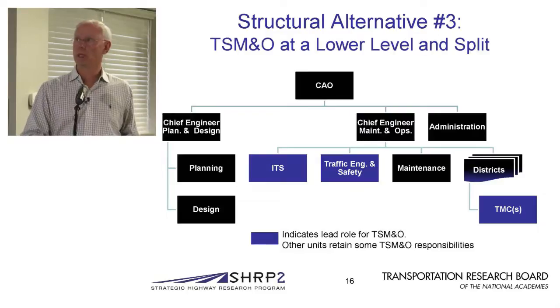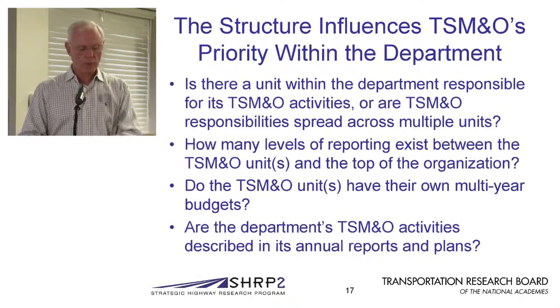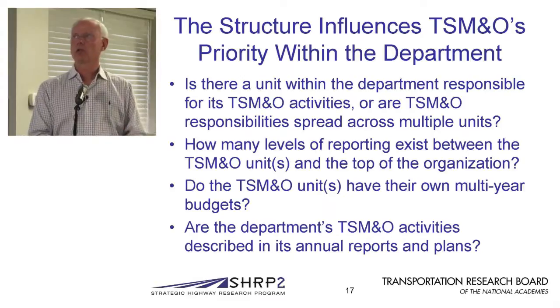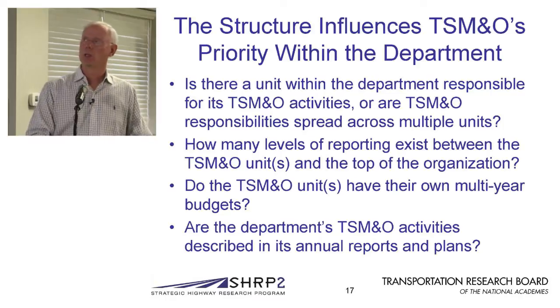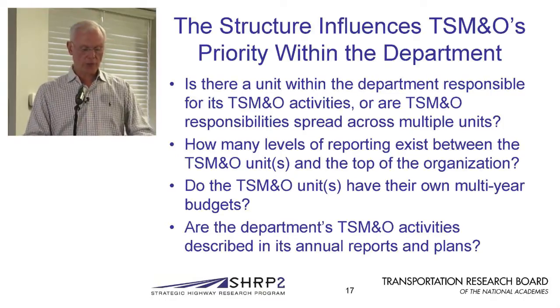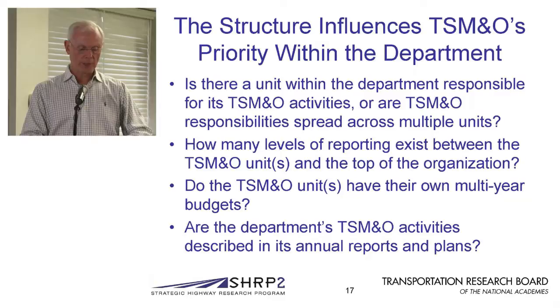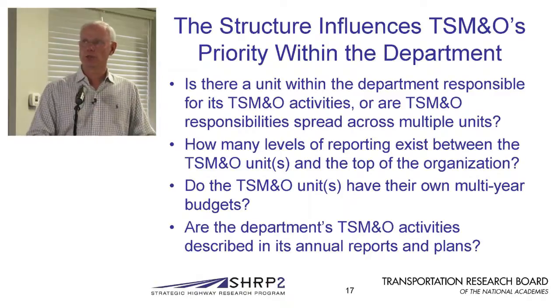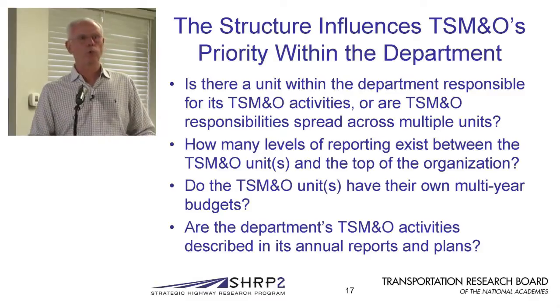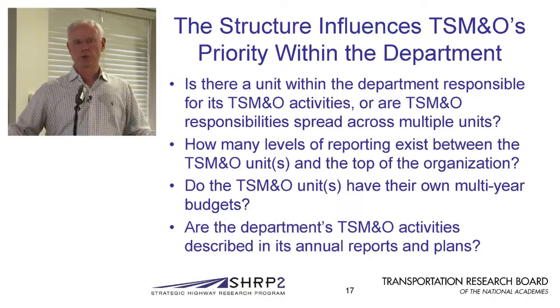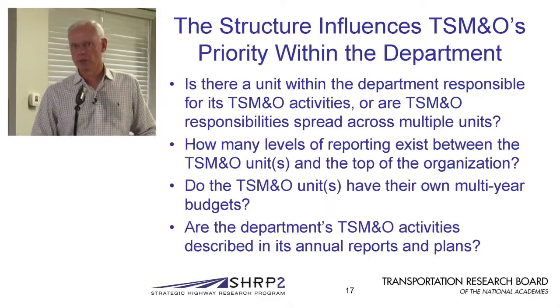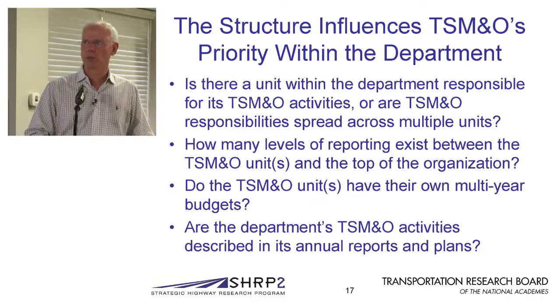So good and bad. The important point, and I think what we're trying to get across, is that the structure, whatever the structure is, does influence the TSM&O priority within the department. And so when we say that, the question we pose is: is there some point of responsibility within the organization for TSM&O activities, or is it diffuse and spread out, so essentially there is no overall responsibility?